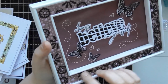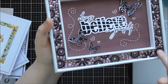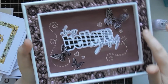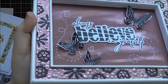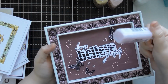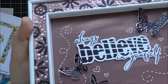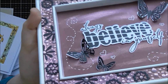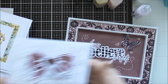If you were into jewellery making and things, you might have some epoxy resin that you could fill that with. I think I probably would do that, but it wouldn't be dry in time to post it off, so I've left it just open as it is. But I think it just shows the versatility of this product. It's so crazy that you can go from something that you would usually just use as the last final accents on your card, but you could actually create home decor out of it as well. Crazy. And then in the background I just used a little bit on my finger just to bring the colour in as well. And yeah, this was the same colour of card that I used on this one.